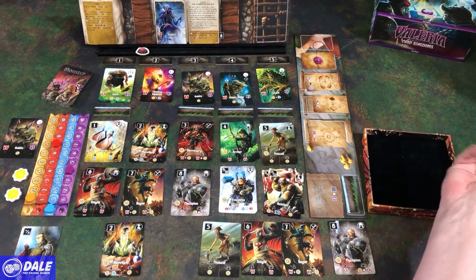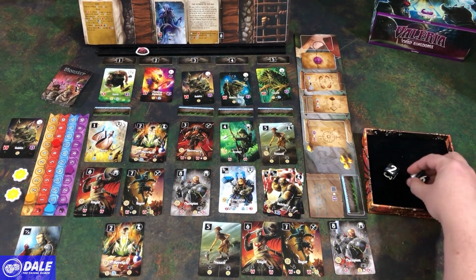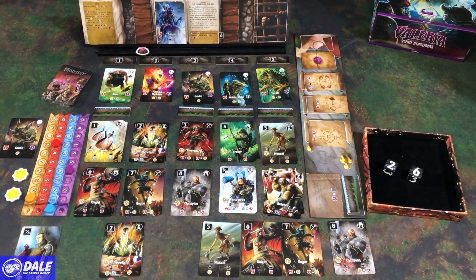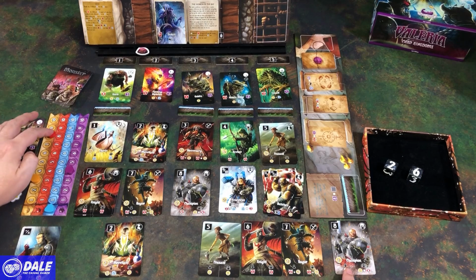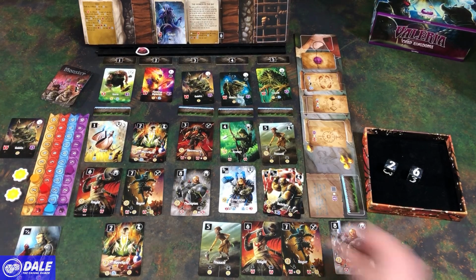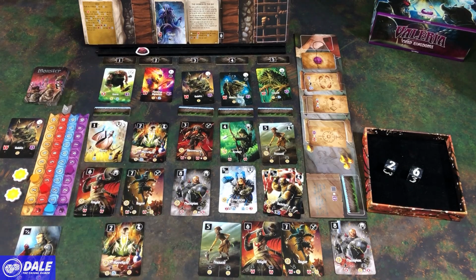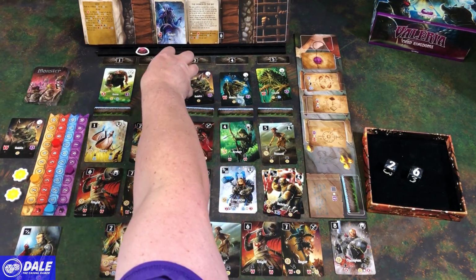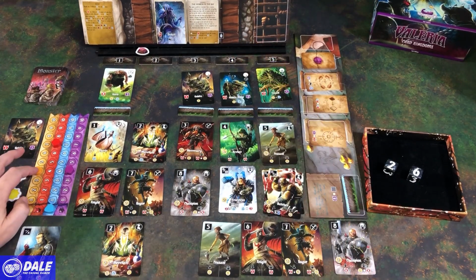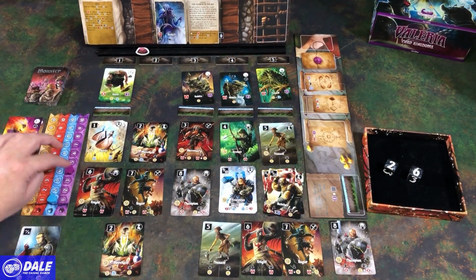And next turn, 2, 6, and 8. We're prepped for that. We are going to take 2 money and a fight and 4 fight. So up to 12. And we're going to spend 5 fight to take out the skeleton, which will get us a money and a magic and 3 victory points.